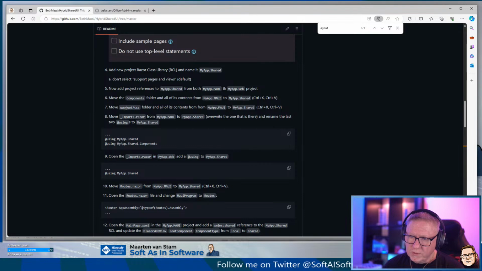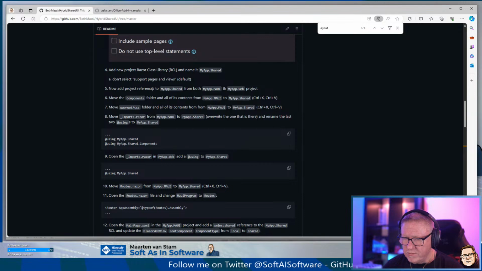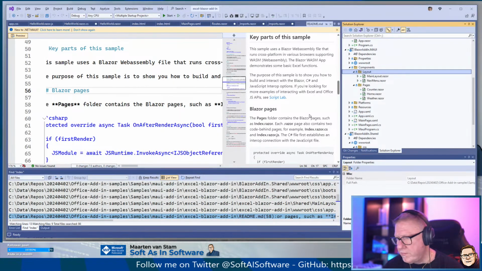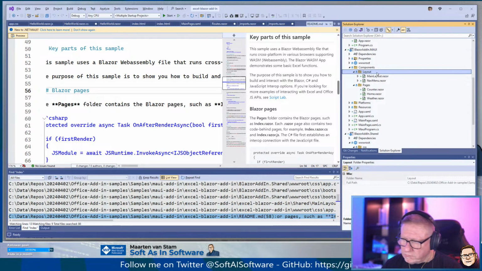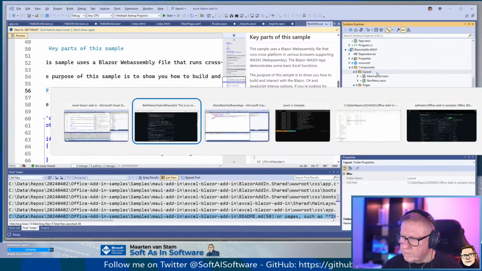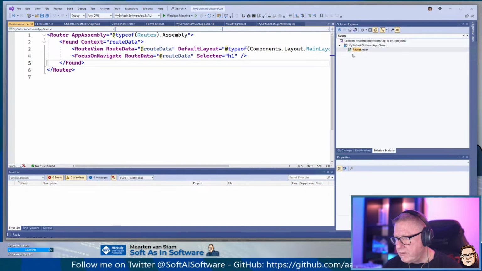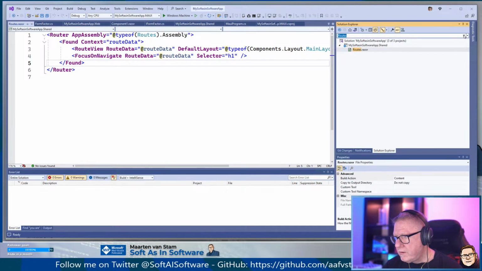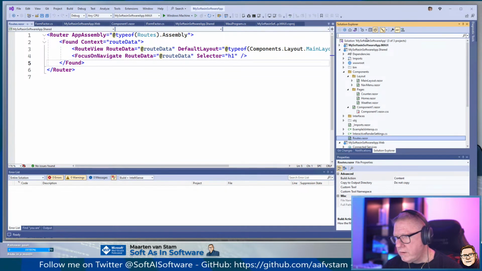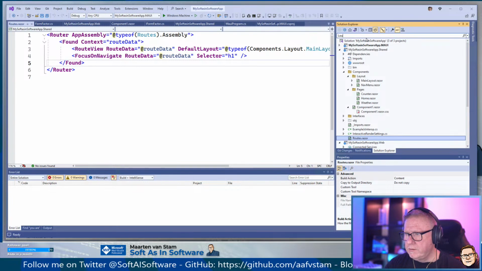Move the root CSS folder from MAUI to shared. So if I look to this one, layout.